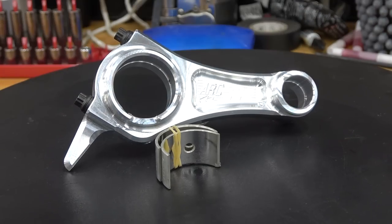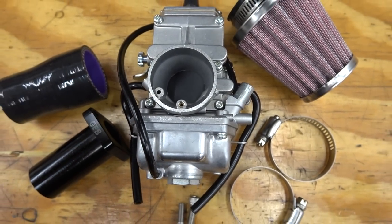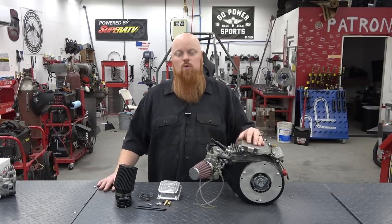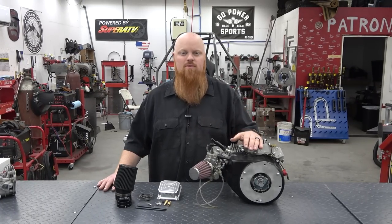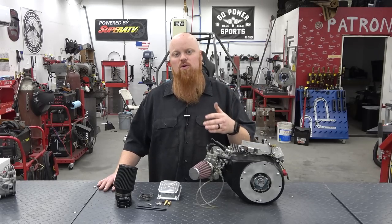So far, we've added a billet rod, a billet flywheel, a 265 cam, a 24mm Mikuni carburetor, and we added some 26-pound valve springs when we removed the governor. We're making some pretty good improvements over the normal 6.5 horse claims that Harbor Freight says with these performance mods, and we want to keep it going by adding even more in this video.